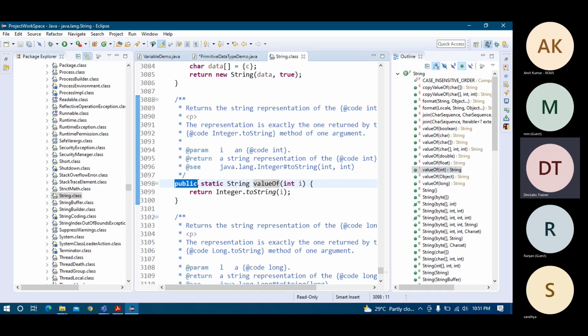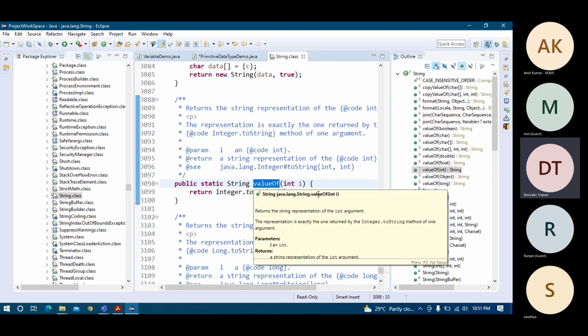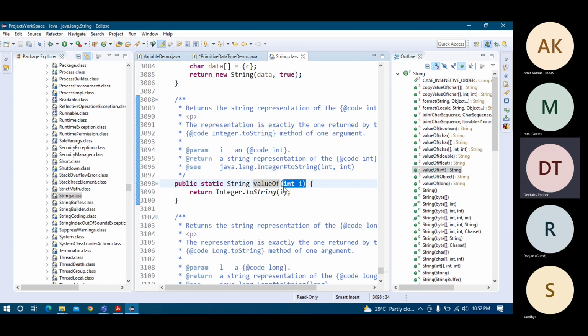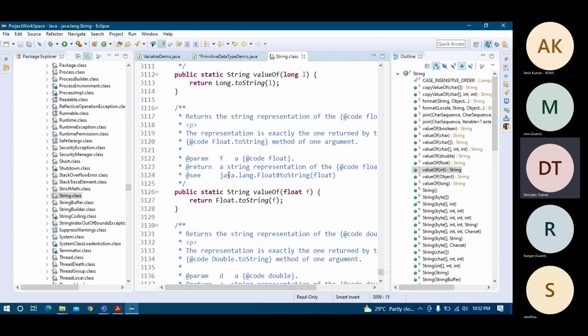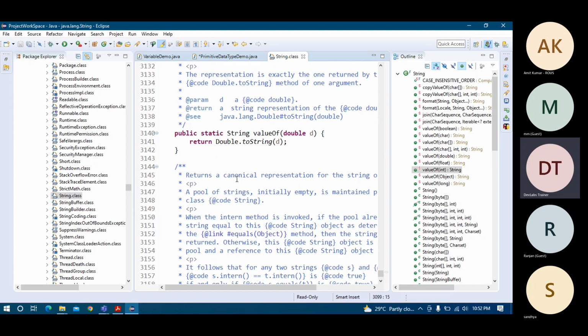You will see here the public keyword, which means it is accessible anywhere. Static is there. Then the return type, then the name of the method. This is the argument it is taking, and then this is the return statement. If a method has a return type, it will have a return statement. If it is void, you don't see the return statement. Just for your understanding, if you are interested, first see how people are writing. Once you learn that, then you can start writing your own methods as well. So this is one important piece of information.